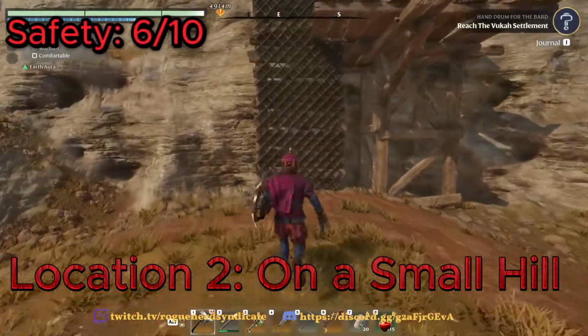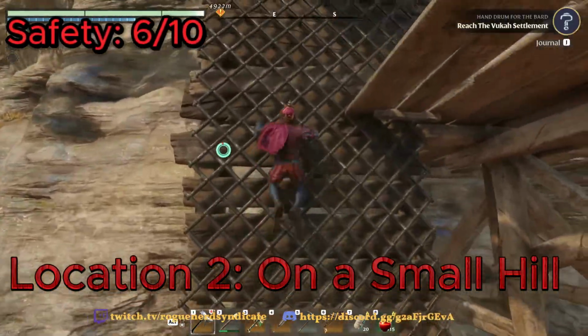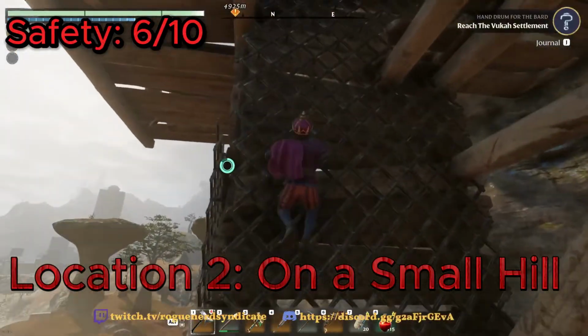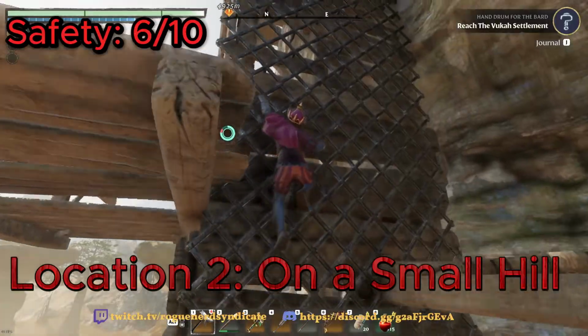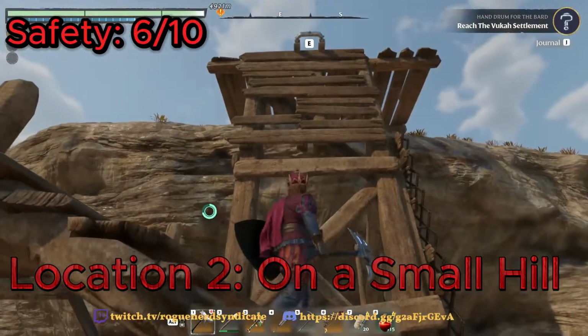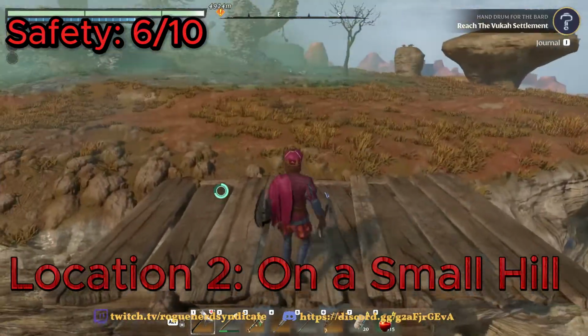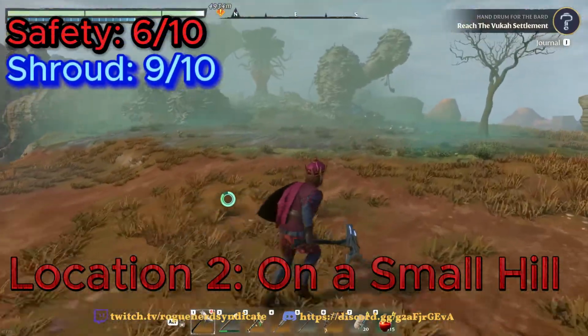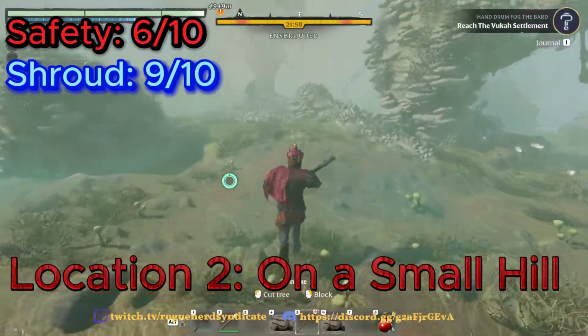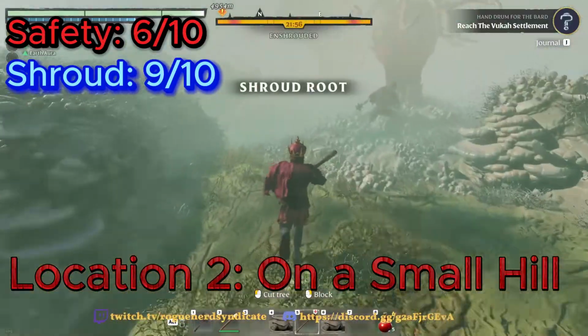Safety-wise, I give this a 6 out of 10. There are going to be a few guys to fight. Not a huge amount. Around 3 or 4 level 20 of the Enshrouded guys and some bugs. The Shroud is a 9 out of 10 since we have a Shroud route we can remove so we can get rid of the Shroud.